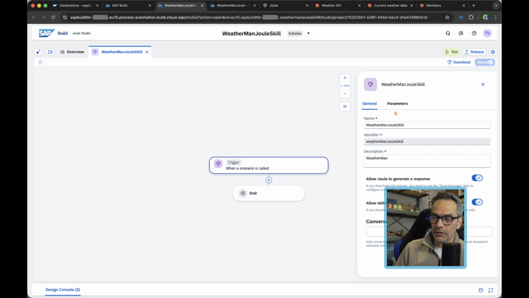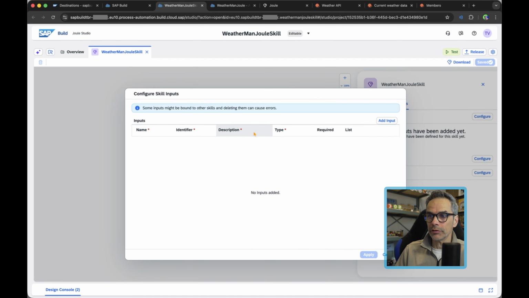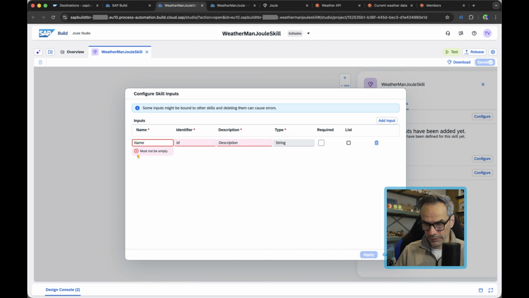This is the skill that we're going to create, and we need to define what will be the input for this skill. Well, that will be the city, of course, which is required. Apply.